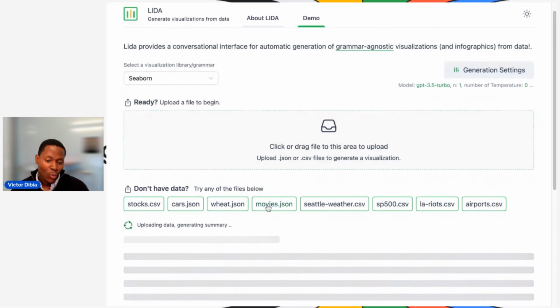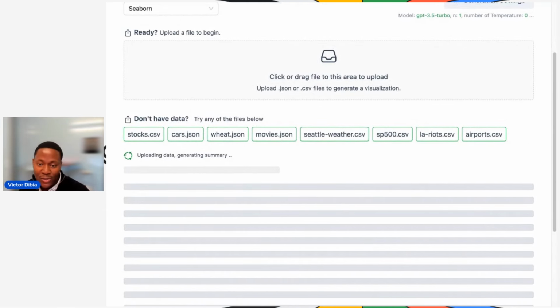And so while this is spinning up, I'll talk through the pipeline. LIDA structures visualization generation as four main sections. In the first section, once we provide our data, we have a summarization module. The goal of this module is to ingest your data and come up with a natural language representation of the data that the model can use for every subsequent task. There are a couple of things to keep in mind here. The first is that our data might have arbitrary size, tens of thousands of rows, millions of rows. And so from that perspective, we want a representation that is compact, is natural language, but at the same time, it respects the limited token budget for LLMs.